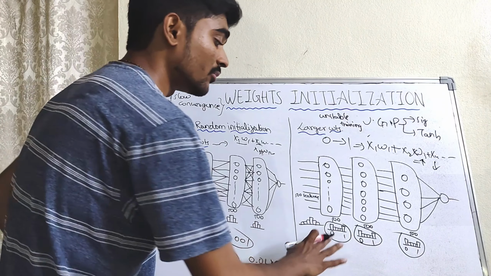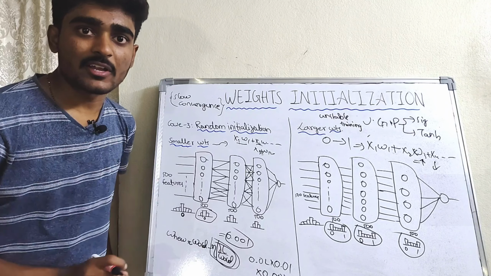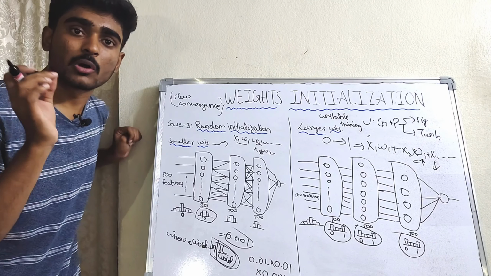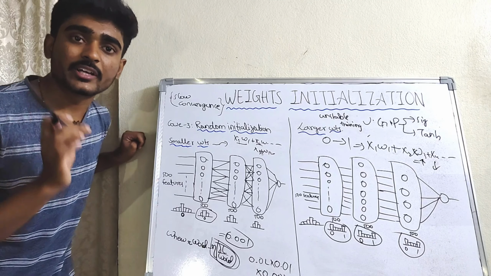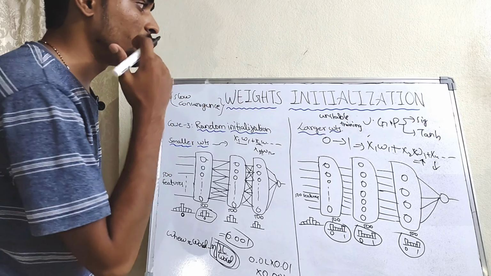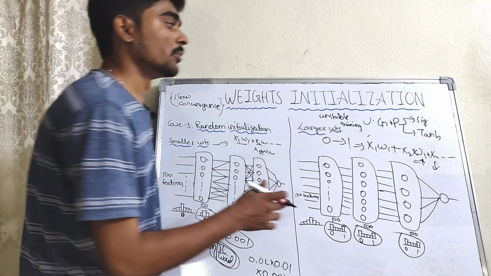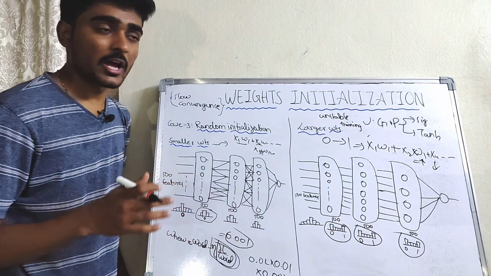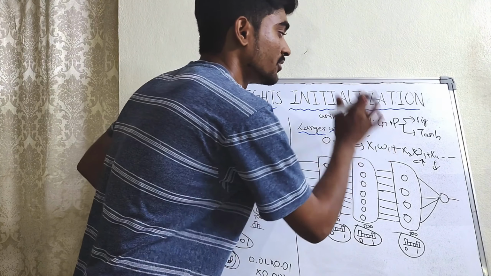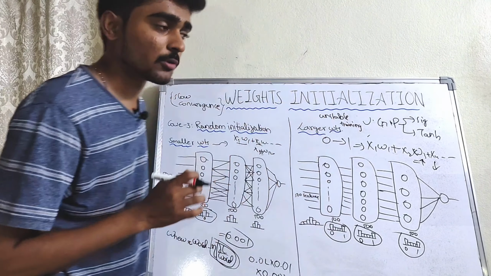Now in this case, when I calculate the gradient, there will be a smaller gradient value. When I multiply the smaller gradient value with the learning rate, I'll have some smaller numerical value. Now when I subtract this smaller numerical value from w old, it will be nearly equal to w new. So that is the problem of vanishing gradient. So sigmoid or tanh activation function produces the vanishing gradient problem, and relu activation function produces the unstable training problem.